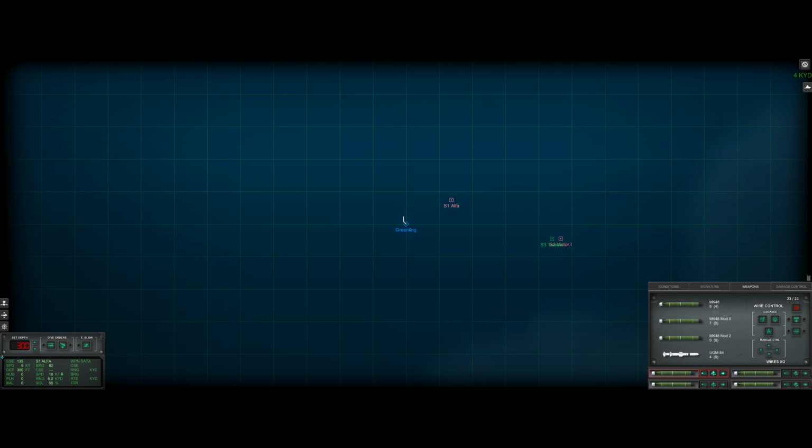Just to preempt things, I'm going to be managing resupplies in this campaign. And so Mod 1s are going to trickle in. We might see some Mod 2s later on in the game if we survive that long. But Mod 0s, we've got lots of them on hand. Well, I say lots of them. We've got lots more of them.